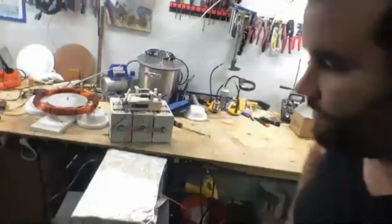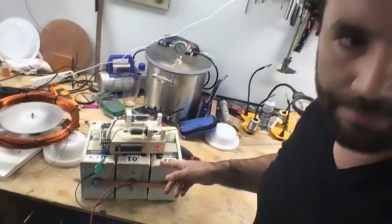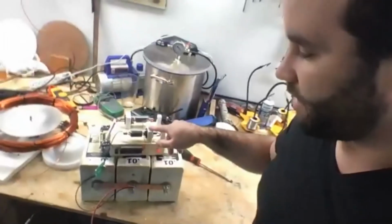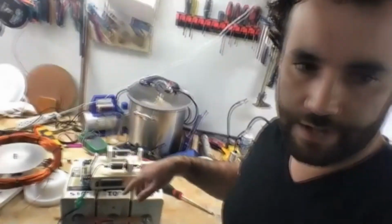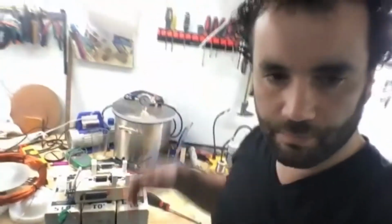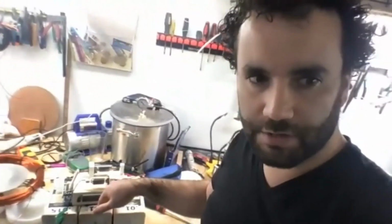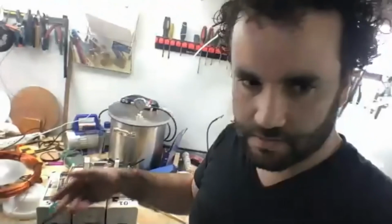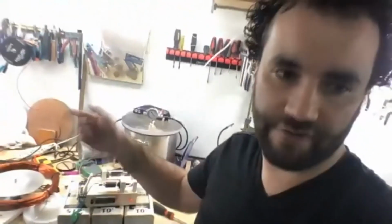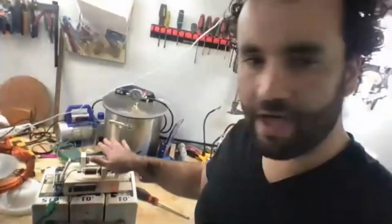Over here, we have the capacitors I was telling you about earlier. These are the ones that we were using for the pulsed version. We also have 2 rectifier tubes that we're using for isolation, because we're going to be pumping energy into the capacitors via our high voltage power supply, but we don't want, when it goes into the sinusoidal phase, when it goes to positive, because it's a negative output, when it goes into positive, we don't want that feeding back into our power supply and blowing it up. So that was kind of important that we have isolation there as well.